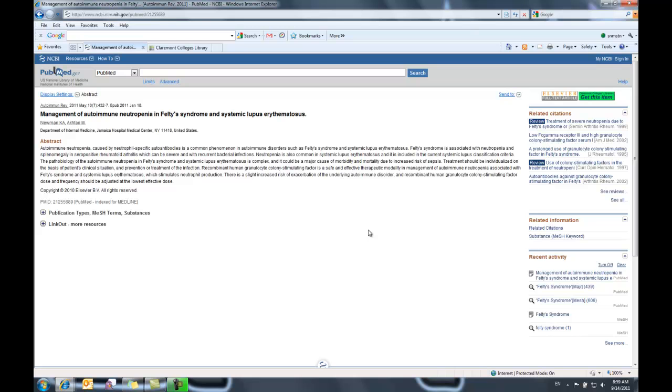The only downside of using PubMed is that it's more difficult to get your references into RefWorks. It's probably at this point the most difficult database to do that with because it doesn't directly link up to and export to pretty much anything, particularly RefWorks. Now, that's not to say that it can't be done, and it's still fairly simple. Probably the easiest way to go about doing it is to do it through RefWorks, through a process of actually searching within RefWorks, and I'll show you how to do it. It's fairly simple.